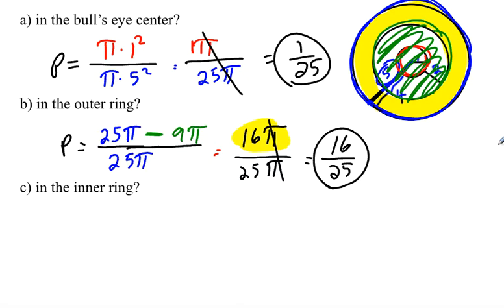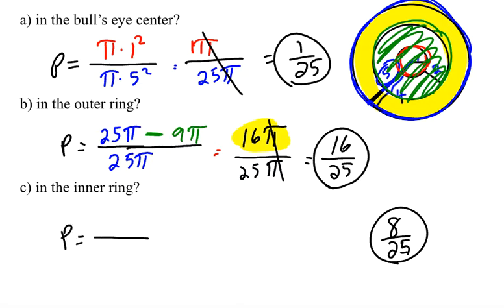Okay, if you didn't finish C, maybe do A and B in number 6, and then pick up and check. You might be running out of class time depending on how quickly you got started with this. So if you want to do a quick check before you leave, I'm going to throw some answers up here and then I'll walk you through it. If you didn't get them, you can follow along, okay? Part C should have been 8 out of 25. And I'm going to show you 2 ways of getting that.